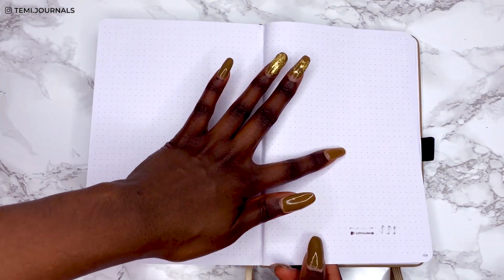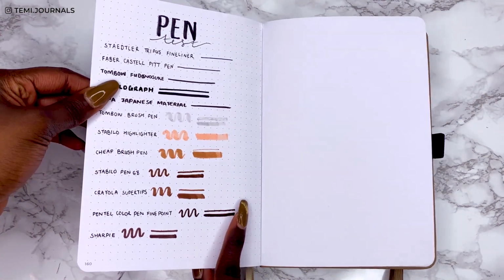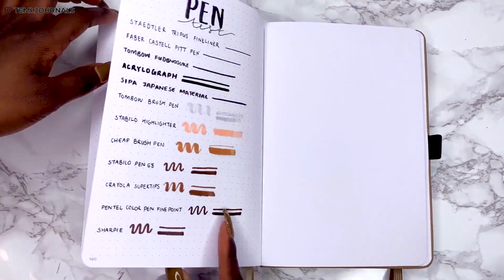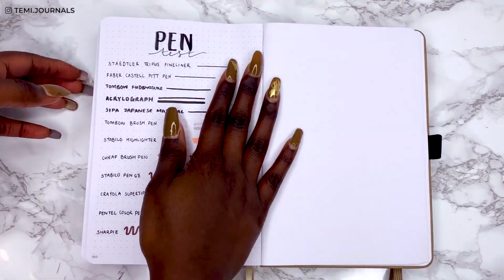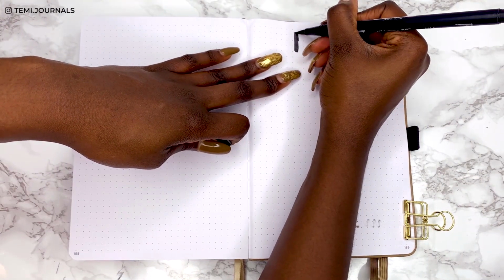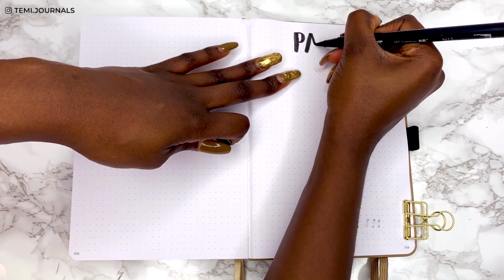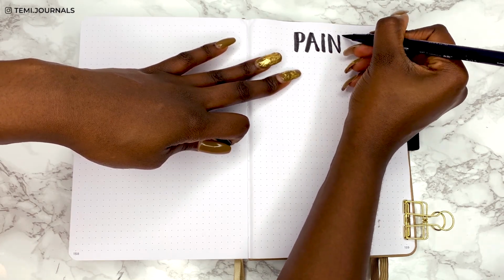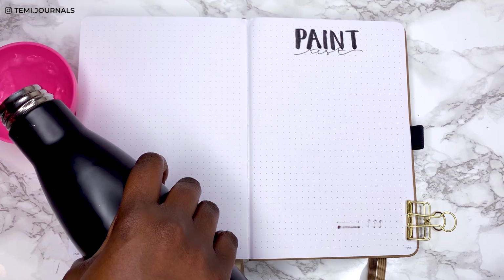But just looking a few times, I can see that there's absolutely no ghosting, even if I did layering with some of the other pens, and that is very encouraging. Now I'm going to do a paint test. I don't use paint in my journals that often, but this is one of the questions I was asked on Instagram, so I thought I would just test some watercolor paints.